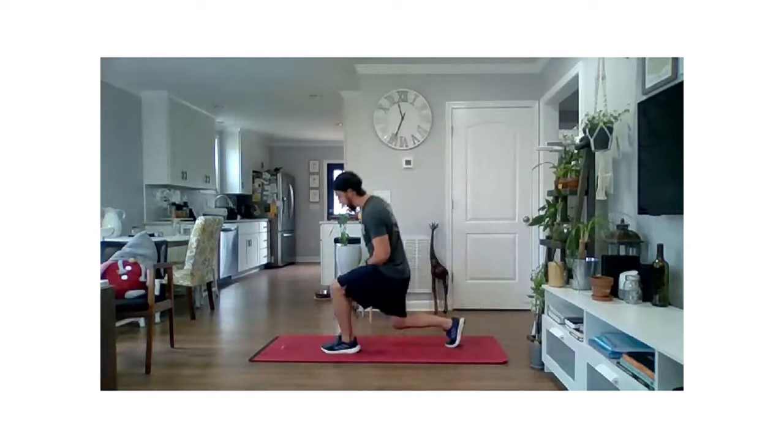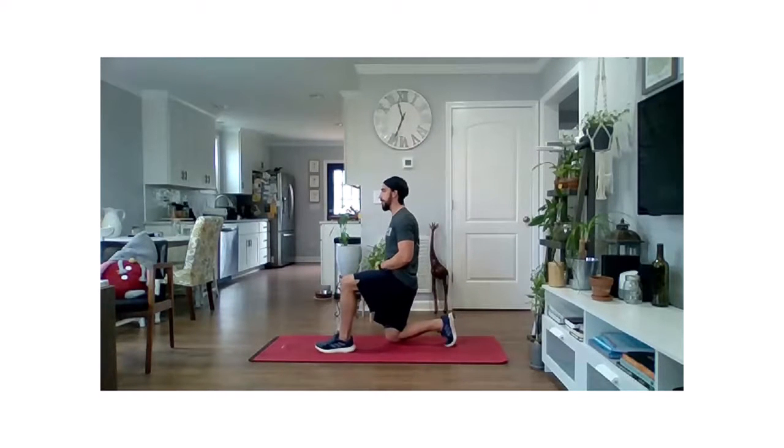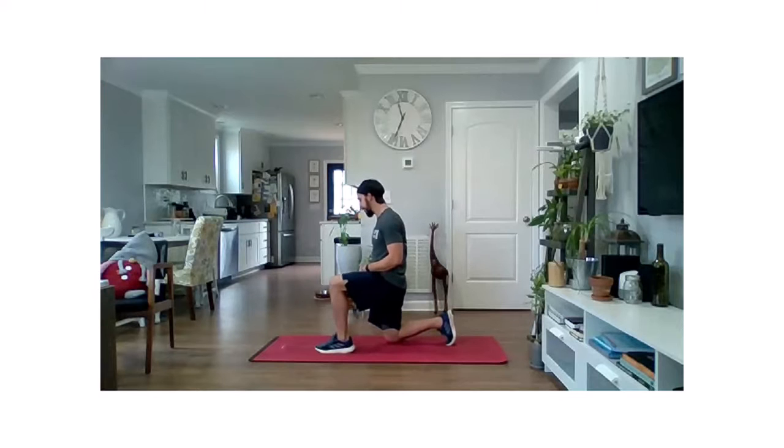All right, full body blast. Let's get moving. We're gonna first drop down into our kneeling position. I don't know about you, but my hip flexors are a little bit tight today. It's been a lot of sitting this week, so looking for this down leg and this front shin to be vertical, parallel to each other.